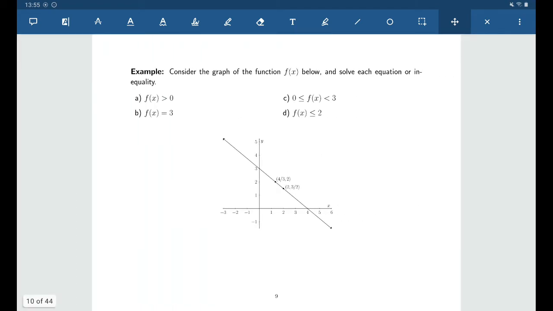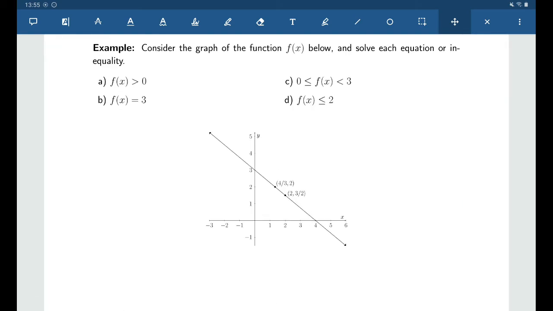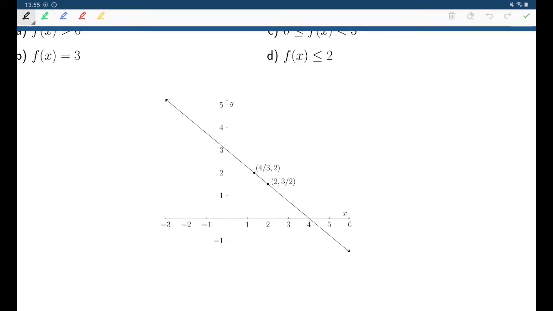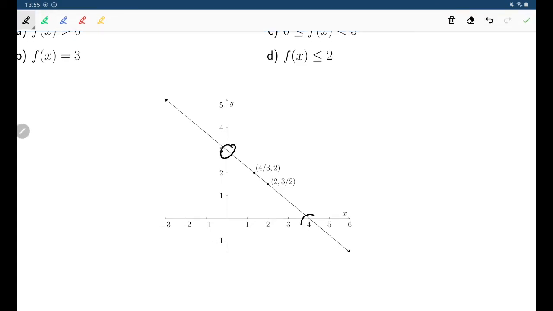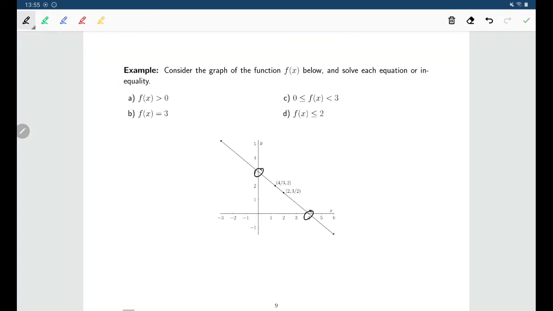All right, so here's one where we have an equation not given, but we have the graph of the equation. We have the graph of f of x given, and I do happen to have 2 points on the line that are labeled. And in fact, you've got 4 points. You have a y-intercept and an x-intercept. So if you really wanted to, you could generate the equation of this function, but you don't really need it.